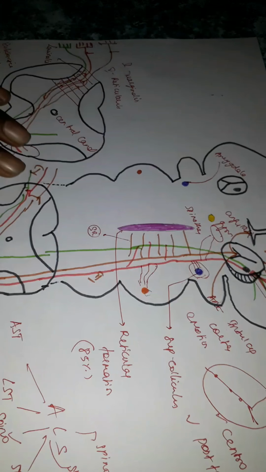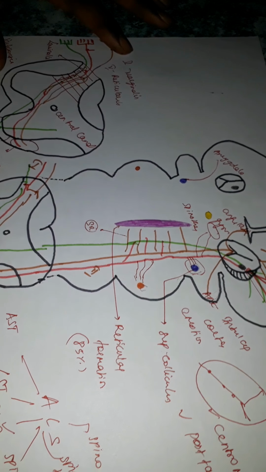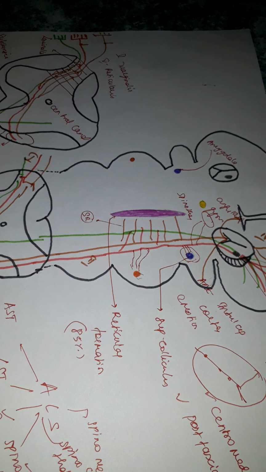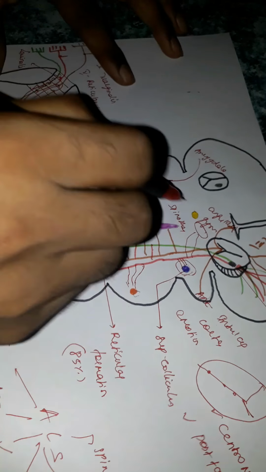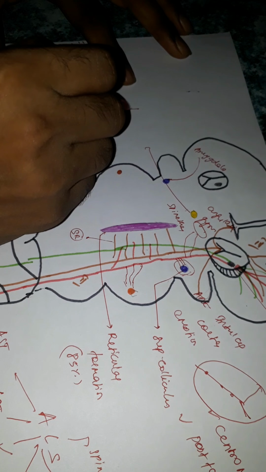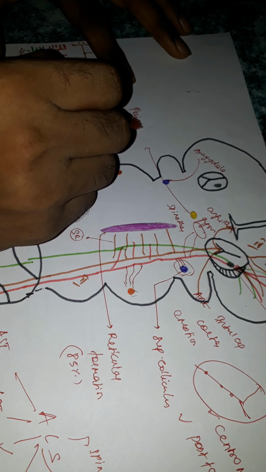Okay. Now, once your pain reaches your cerebral cortex, and now I want to stop that pain. Okay, it's enough. Pain is enough, and I want to stop it. What do I have to do? I have to send some signals to inhibit it. Right? I call it the descending pathway. Fine, descending pathway or analgesia. So the descending pathway, if you see, it basically arises from your, what is this? This is your periaqueductal gray matter.